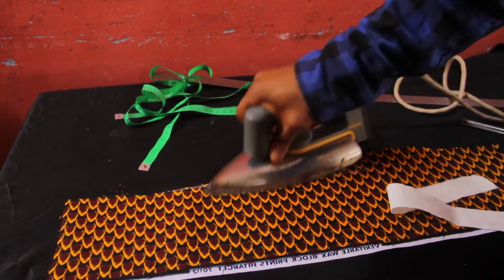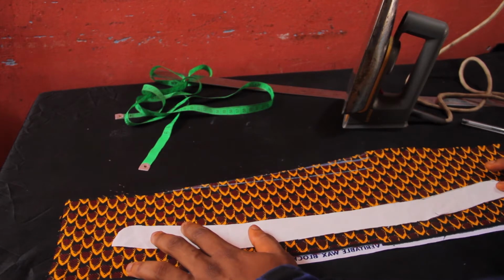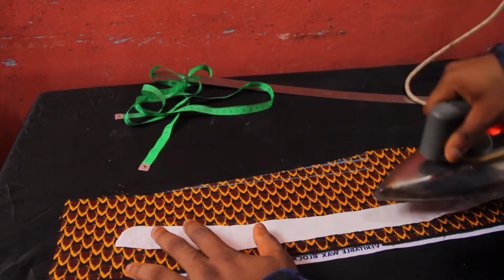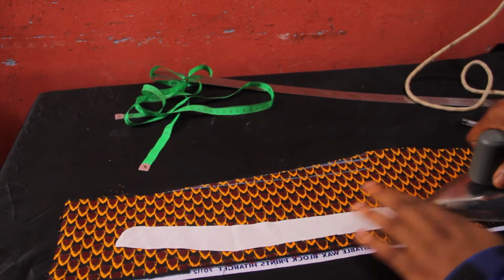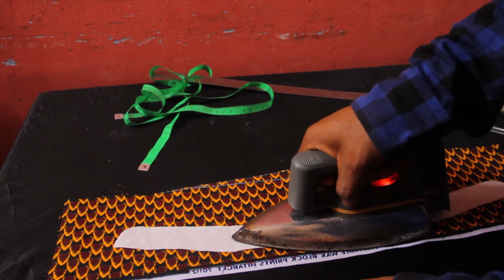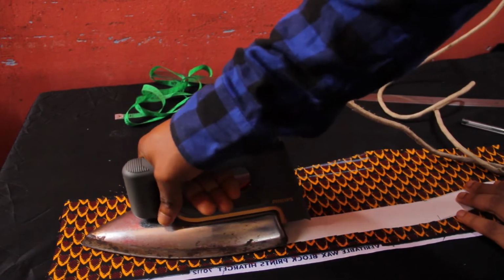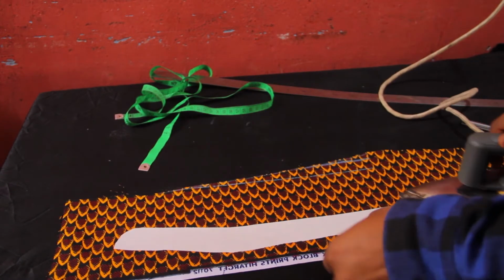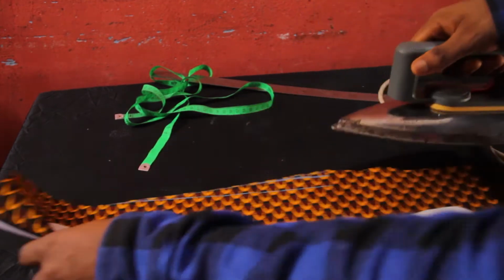Now if you're in Nigeria, what you will look for in the market, you tell them to give you cloth gum, because if you tell them fusible interfacing or woven fusible interfacing, they won't know what you're talking about. Now I'm simply ironing my cloth gum to the wrong side of the fabric I intend to use.